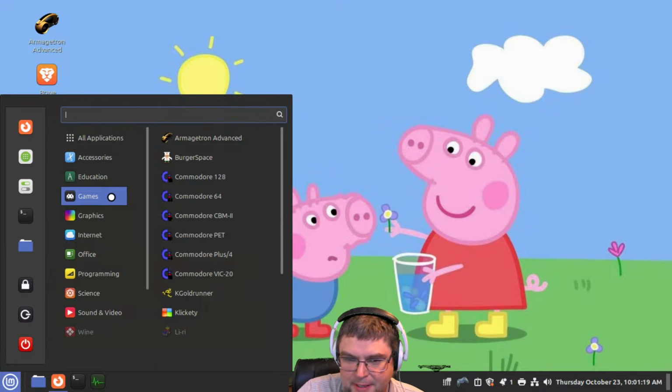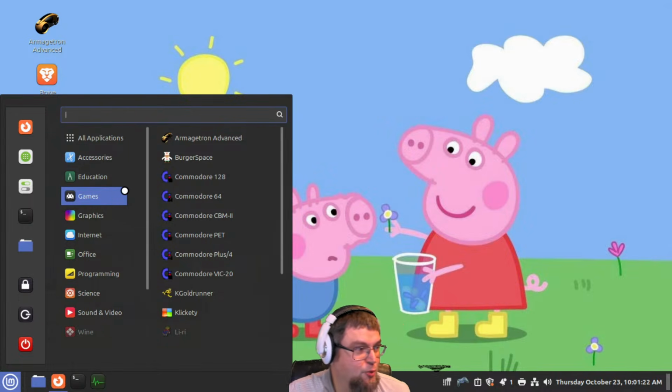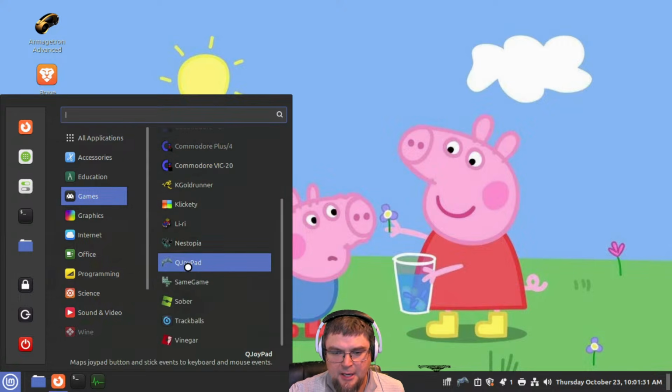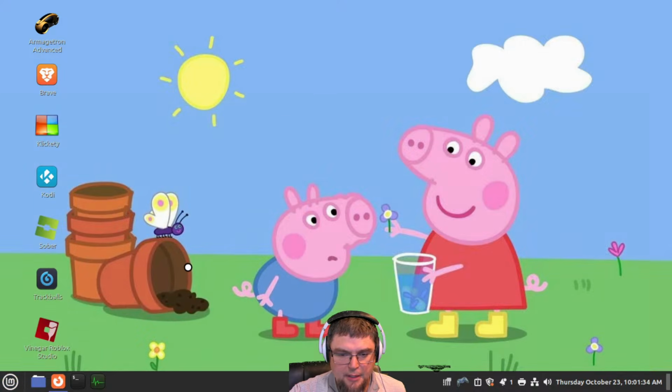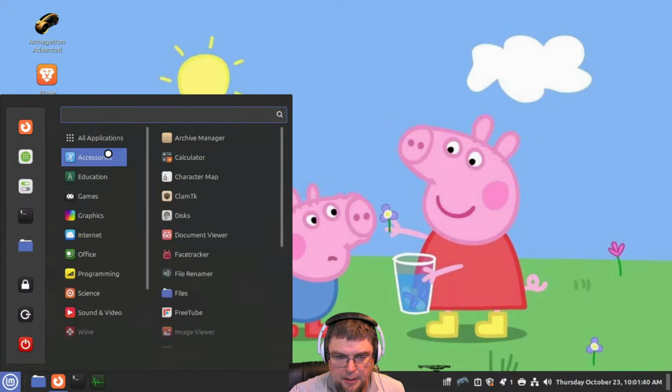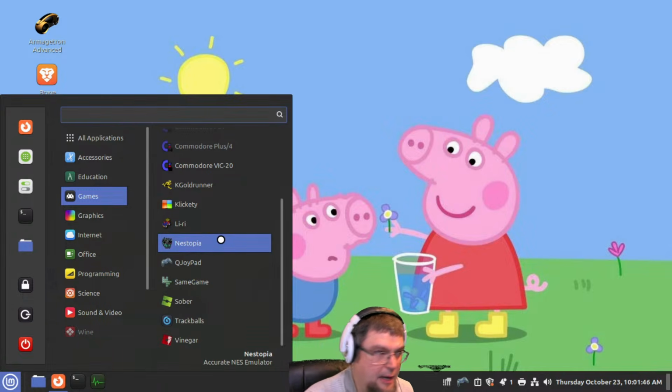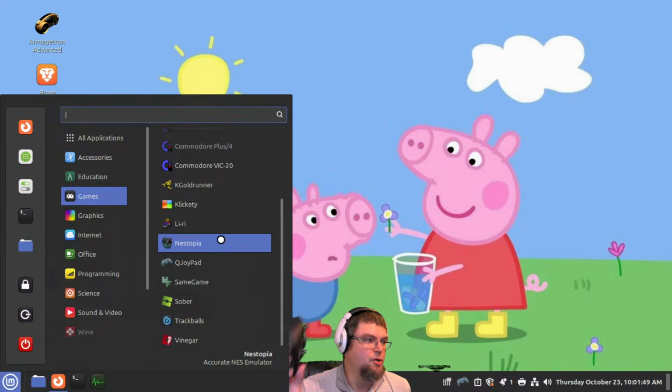So in the games, I've got a ton of old, actual Linux natively running games on my system. And this is not even my main go-to system. I just played around with it and wanted to install a bunch of stuff in it. QJoypad is really handy if you have a game controller. It's not going to work right now because I don't have it plugged in. But yeah, I did do a video about QJoypad. Basically, instead of using your keyboard, you can map a game controller to your keyboard buttons. So if you've got a keyboard-only game, that's a nice feature of QJoypad. I use that for a lot of emulators and things like that.